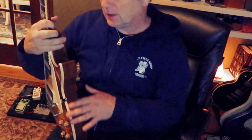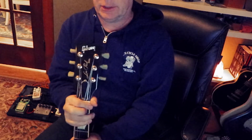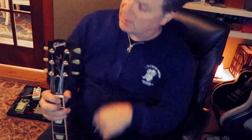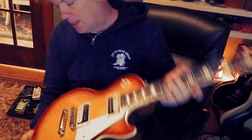But looks like the guitar has no chips or dents or scratches. Tiny little, looks like it might have met a couple of things there on the tip. Not bad.